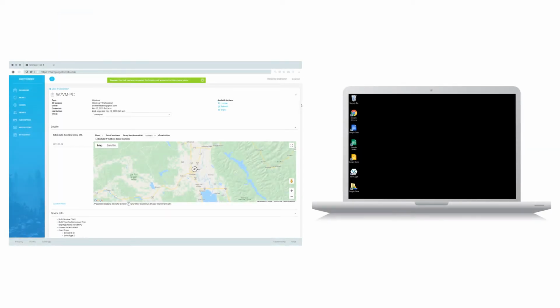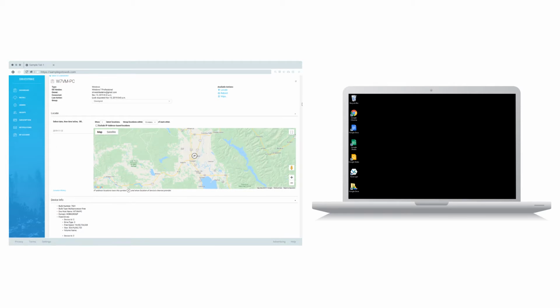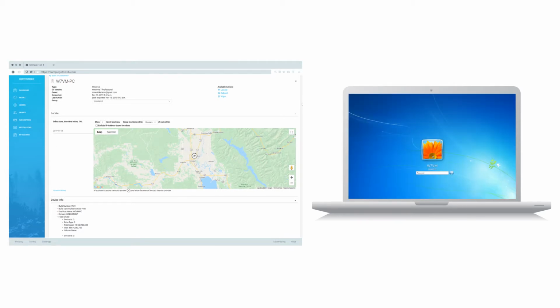One important detail to note about this process is that whenever you're doing a remote lock on a Windows device, if the device is part of a domain and Active Directory users are logging into that machine with domain credentials, they will be able to log into that machine. The reason for that is they're actually authenticating to the domain server and not the physical local device.